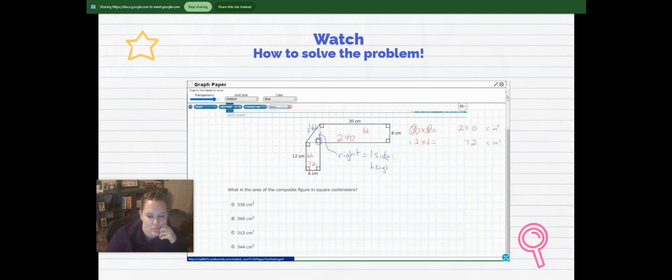Because in normal triangles, right, you're going to see something like this. If you see a triangle like this, you can't use any of the sides as the height. And what you would end up needing to do is they would end up giving you like a dotted line like this to show you what the height is, because you can't use one of the sides. But since it is a right triangle, you can actually use this side right here as the height. So if I know that side, I know my height. Well, if this side right here of the rectangle is 8, then that is also 8. Okay, so it's going to be 1/2.